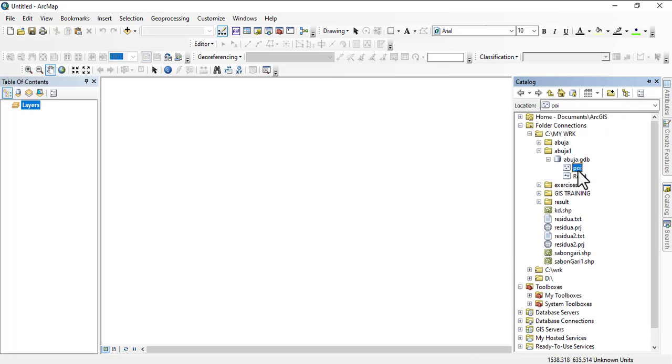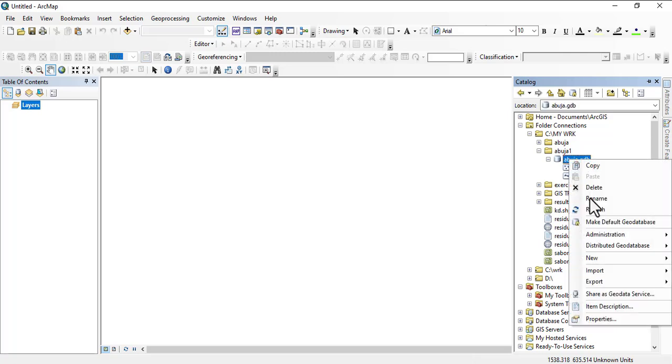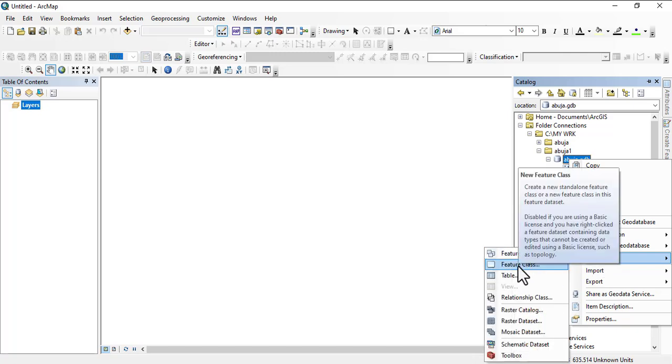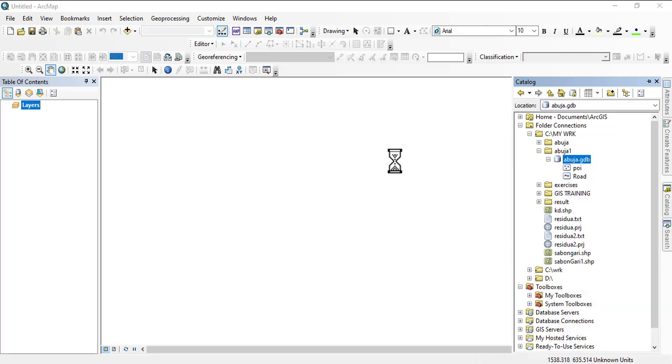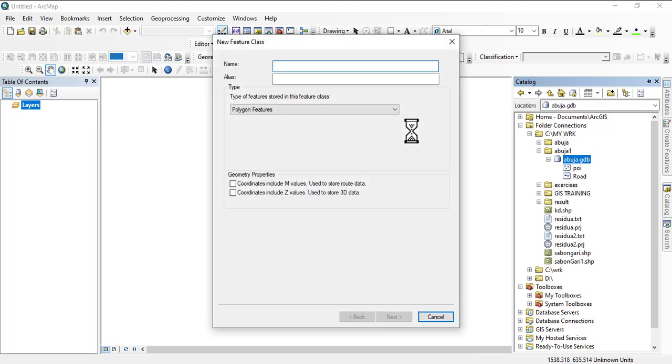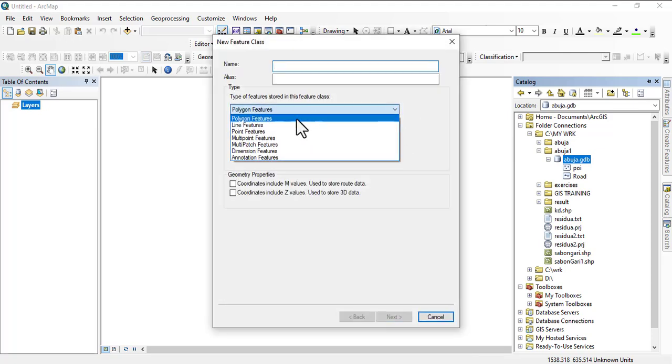I've created mine here, so just right click, go to new, and feature class. So you fill in this, and then you go to next. It's a point feature now. Change this to point.